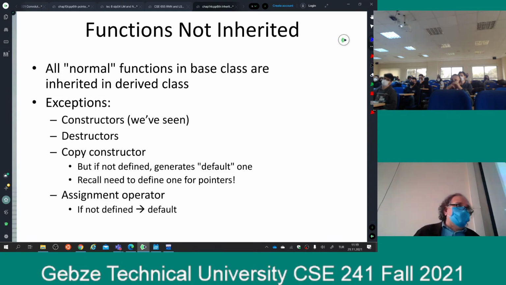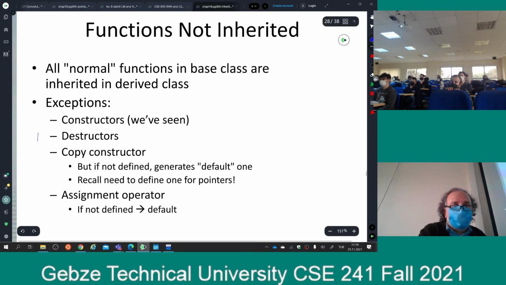It is the destructor of the base class. It is still available, but it is not your destructor. You need to write your own destructor. Copy constructor, again, the base class's copy constructor is not your copy constructor. You have to write your own. Again, assignment, the same thing. So again, remember this one, the big three.